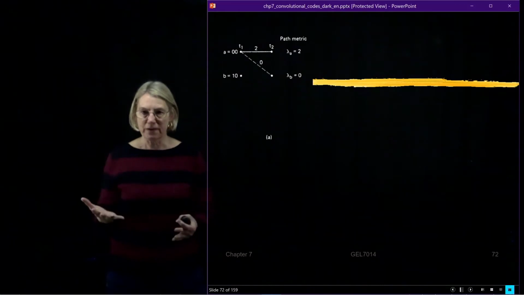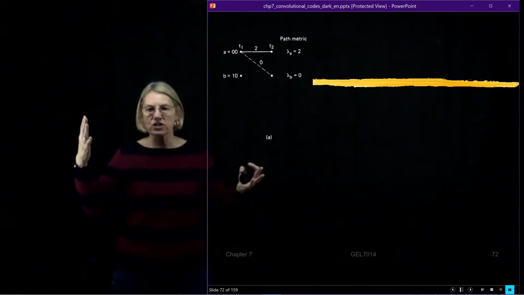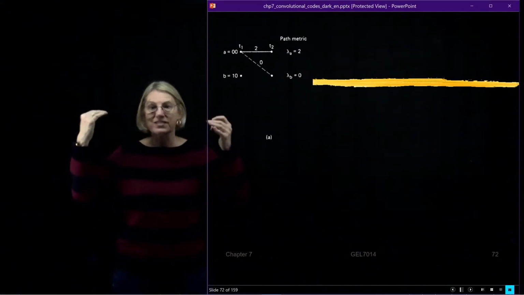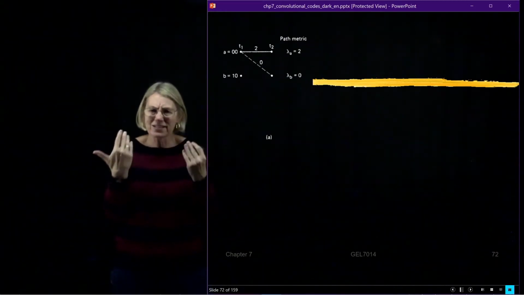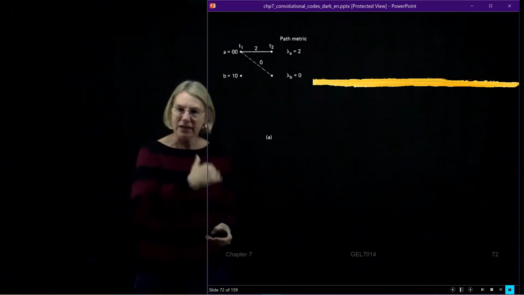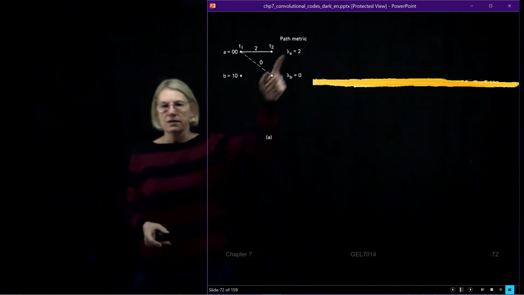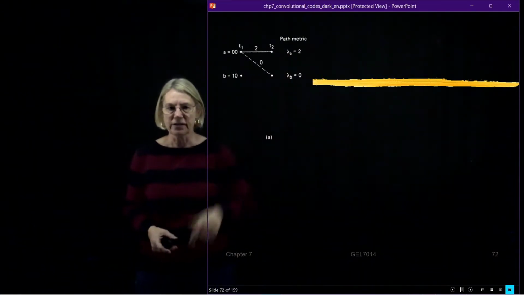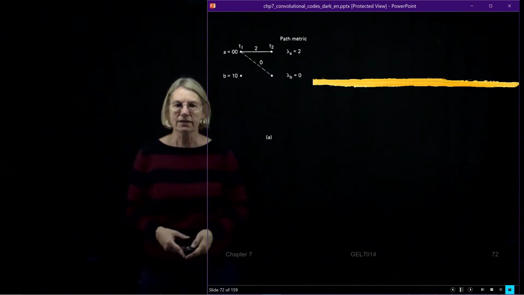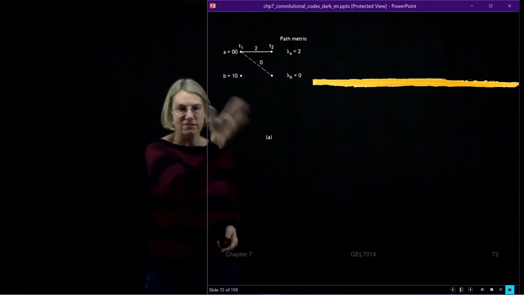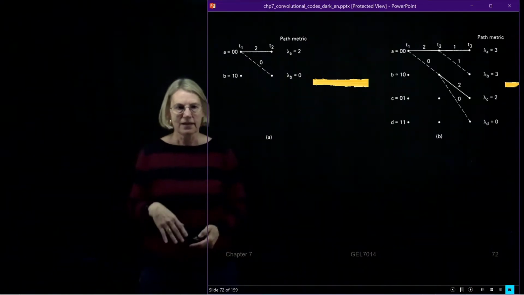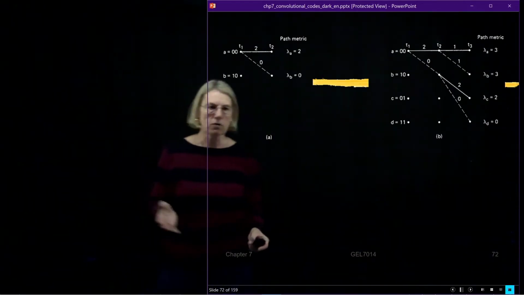And from those branch metrics, how do we get to the situation where we had two choices? I gave you something very simple. Here's two paths. But how do we get to that point? Well, we do it systematically, step by step. I assume I started at state A. I could have gone to state A or gone down to state B. I calculate the branch metrics, and the path metrics are the same thing here. It's easy. Next case also.